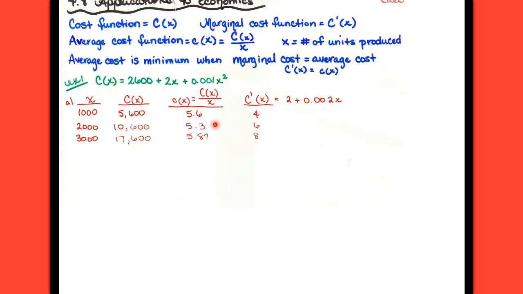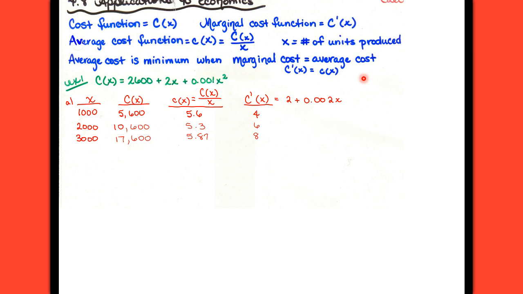I could be here all day, right? I mean, I could plug in 1,750 and then see where that left me and then go back and find another number in between these two and another number in between these two. I could plug in numbers all day long and still have a hard time finding the exact number of t-shirts I need to make to minimize that cost. But at least now I have an intuitive understanding, a logical understanding of the answer that I'm going to get when I set my marginal cost equal to my average cost, and I'll see whether it makes sense with the table that we created.